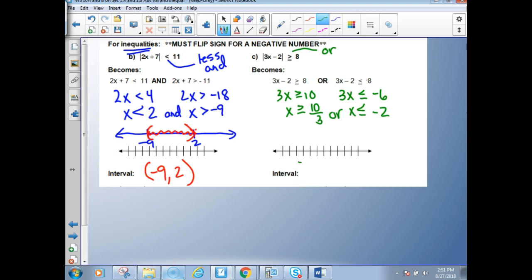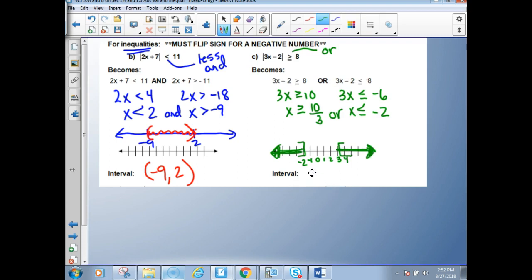Well, I'll just pick a place for -2. It's including that -2, but everything's smaller, because or means to put two things together. So we've got from -2 down, and then 10/3. Say that's -2, this would be -1, 0, 1, 2, 3, and 4. 10/3 is 3 1/3. So it's actually a little higher than 3. On up.